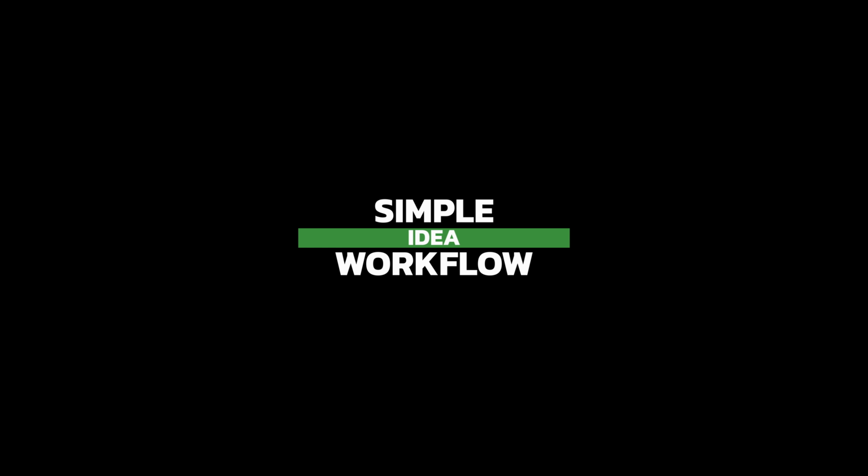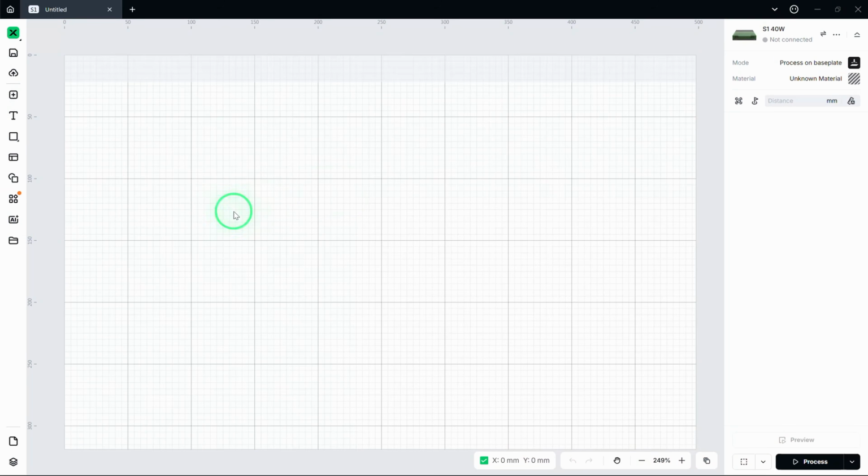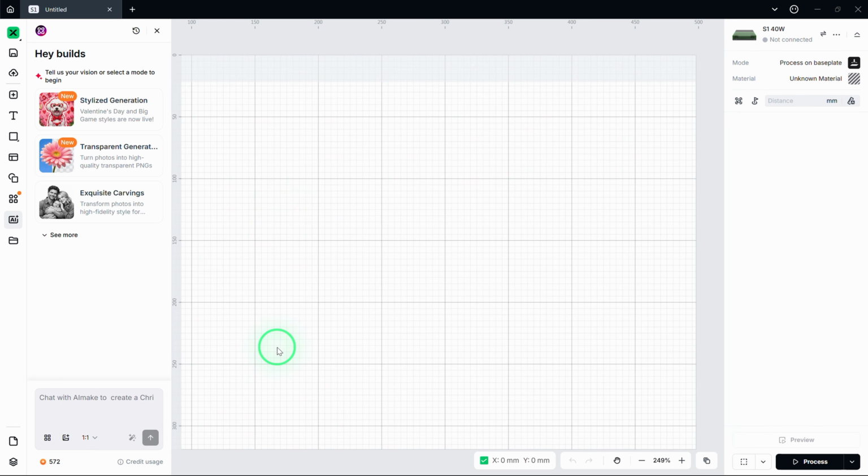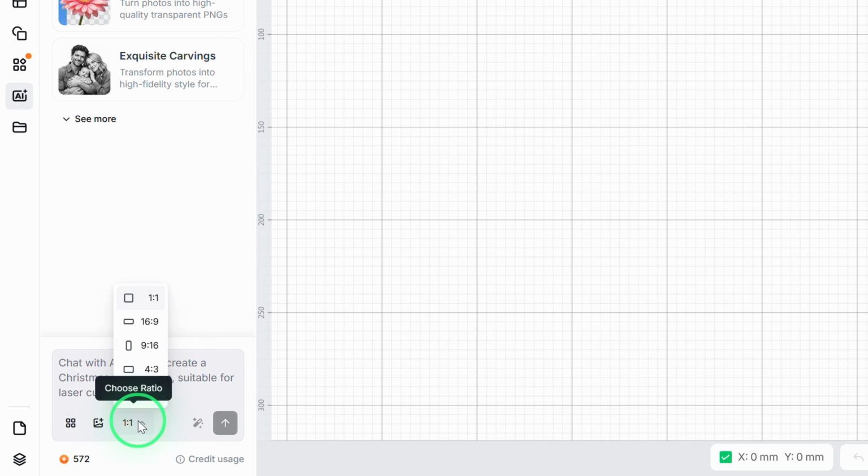First thing I do is I decide what I'm making. Is this an engraving or am I trying to end up with a cut file? Next, before I generate anything, I set the shape. I pick the image ratio, right, that matches my project. Square, wide, tall, whatever I actually need. Right, because if you start with the wrong shape, you're going to spend the rest of your time wrestling things into place.